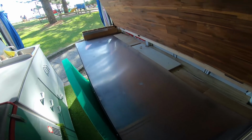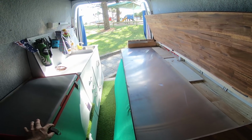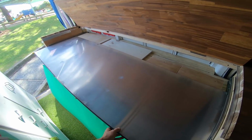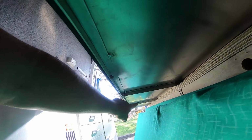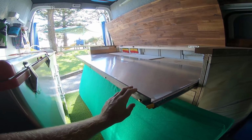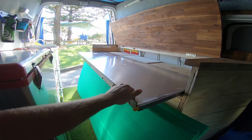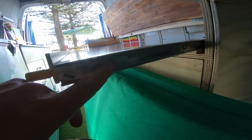Next, I thought I was going to be able to build this whole thing out of wood, but I found out that I need a lot more support than just wood with this distance. Plus I just wanted it to be all one piece, so I went to a welder and had him weld up this aluminum frame here. If you look down underneath, L angle here, a couple of them run all the way through, all tack welded on. I then bolted this piece of steel on the front to keep it supported this way and this way, because steel is obviously a lot stronger than aluminum, but I didn't want this whole thing to be made out of steel. It would have been pretty heavy. And as you can see, I also bolted the drawer guides into there as well.